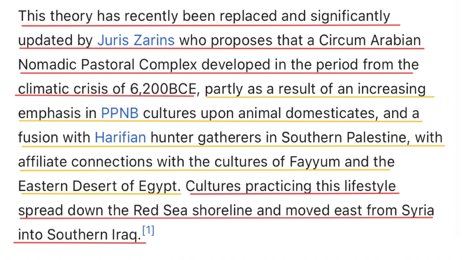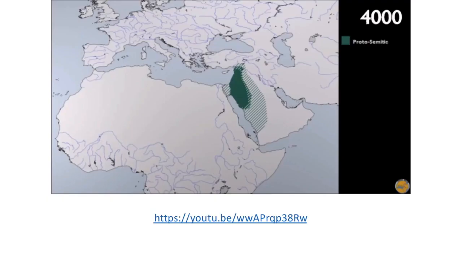And that migration sounds very similar and interesting because it's very similar to the Semitic migration from the northeast Africa / Levant region into Arabia and into the Fertile Crescent. So it's a very similar sounding movement. So this video will actually demonstrate that very movement of populations in the Levant, but also in Arabia, moving more into the Fertile Crescent and deeper into Arabia.